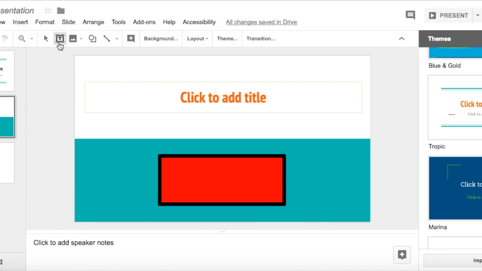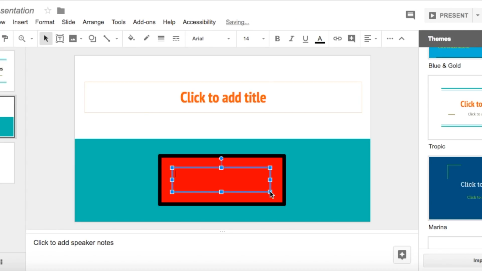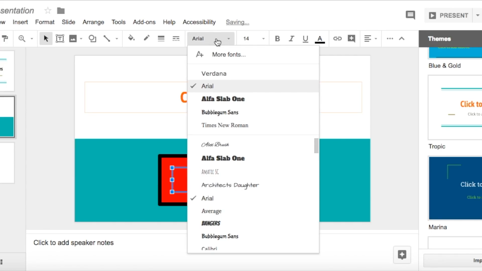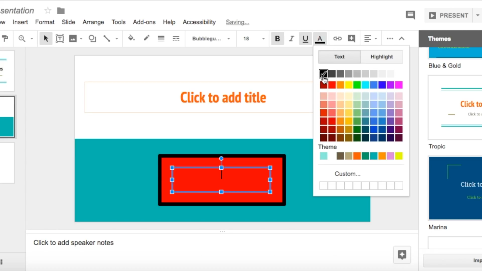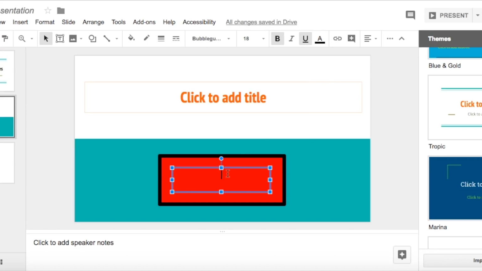Continuing with that, if I'm going to make a box that stands out, I might as well put words in it. So again, I can drag a text box and add my information I want to say in there. I'm going to say that this is Google, and I'm going to center align it. There are many alignments I can choose, but center looks best for this slide. And again, play with my font. Make my text bigger, bold it, and even underline it. I will begin typing Google.